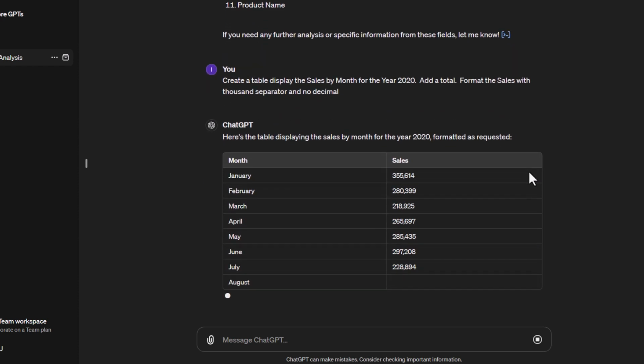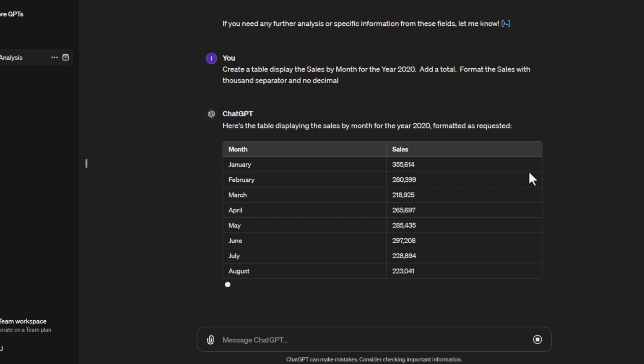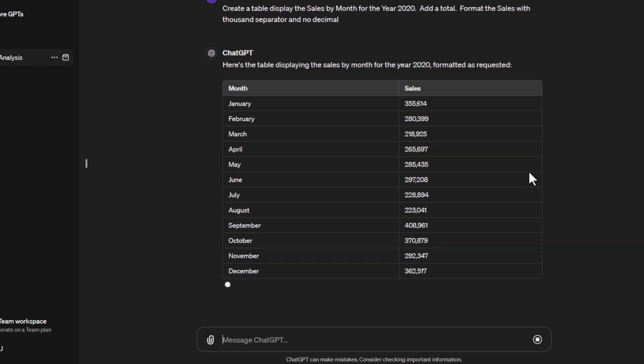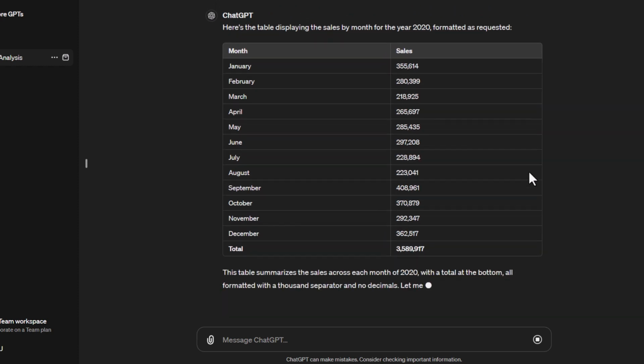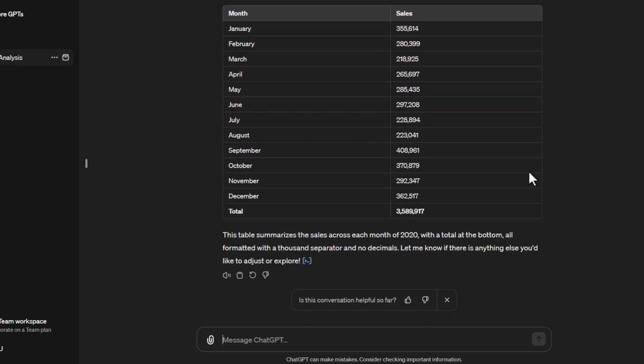Okay, great. So I'm getting my table, I'm getting my months, I'm getting all my sales values coming through for each month. Now, one of the first calculations I might want to do on this is I might want to understand what is the percentage for each month versus the total. So we've got our total over here. How much is that as a percentage of that? So we're going to tell it I'm going to add a new calculation to the table. We're then going to tell it what the calculation is. So we're going to say calculate the percentage of sales for each month.